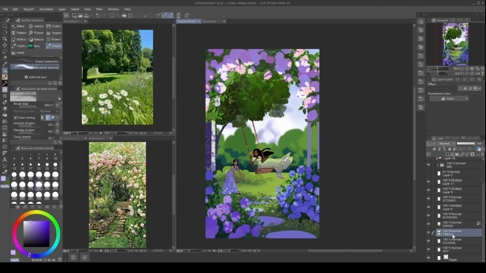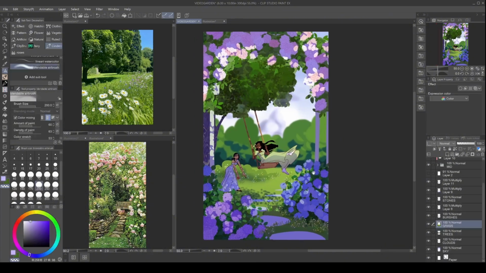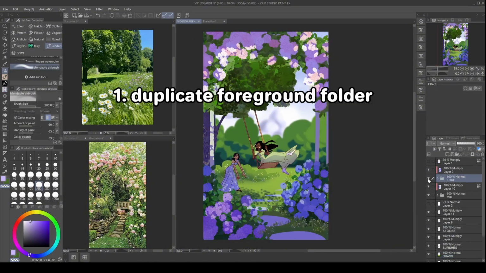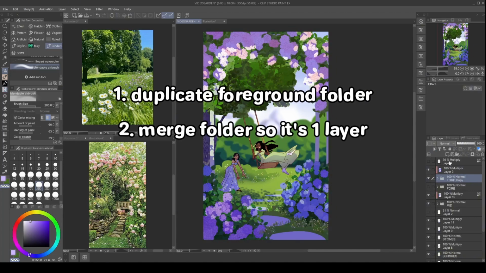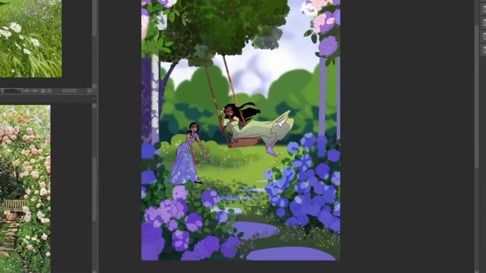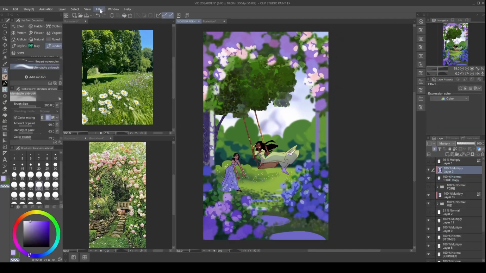Oh, I'm freaking out. So the way I set up this recording, unfortunately you can't see what I'm doing, so I'm just gonna have to tell you. I don't know why it does this. It doesn't record the pop-ups that happen in the program. But basically what I do is I merge the entire folder so it's one layer, and then I use Gaussian blur to slightly blur the layer, and this is what's going to create a sense of focal distance. Again, I'm so annoyed that you can't see the pop-up menus in this program. I don't know why my recording program did that, so I'm really sorry.